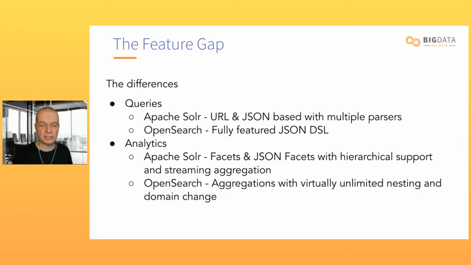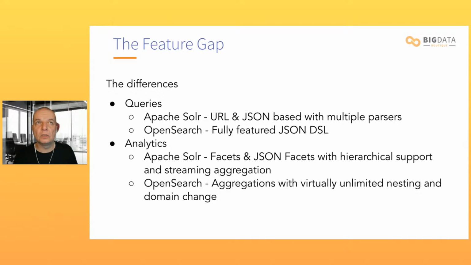It takes the query, it takes the query fields, it does all the disjunction max queries, and so on and so forth, and returns the results. In OpenSearch, things are a bit different. We have a fully JSON-based query DSL that allows you to structure the query pretty well, to tell OpenSearch what you actually want to search for, and so on. You have the queries that mimic the Lucene queries in the DSL, and of course build on top of that to give you that high grade of control over what behavior you want from the search side.